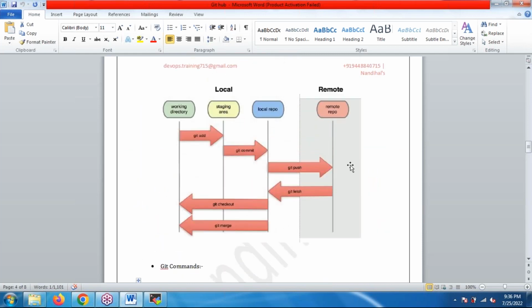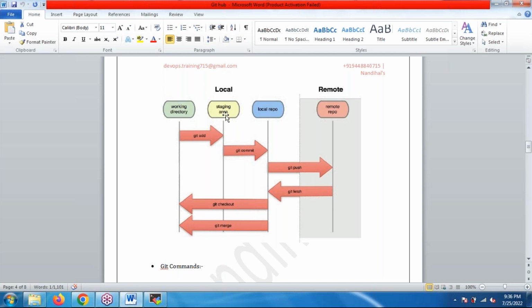So this is the workflow, guys, of the Git version control system. Whenever we create a repository in our local computer, by default we will be in the working directory. Then you have to add it using git add to bring this code to the staging area. Why?